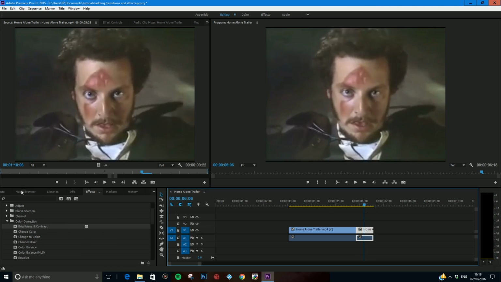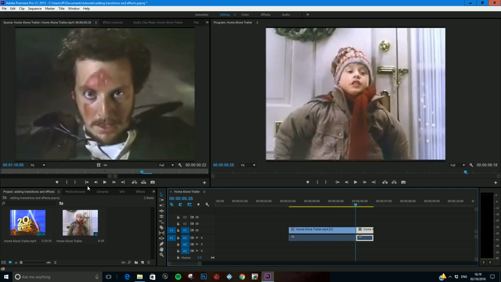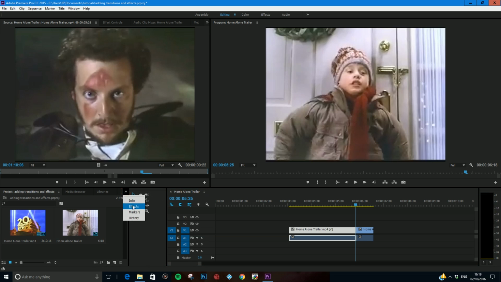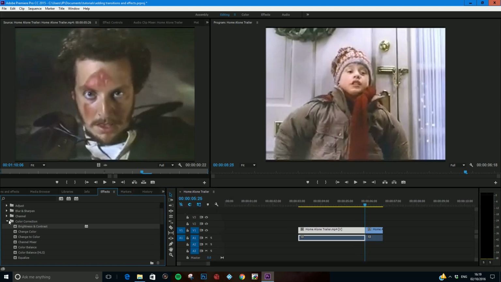So I want to add a video transition, and I'm going to show you how to do that. I want to dissolve from this first clip into the second one. To do that, I select this clip and come to effects. If you can't see effects, if it's hidden, you can click this little drop down and then click effects, or you can just pull this out like so. Okay, so the view you're going to have, you're just going to be able to see these files.